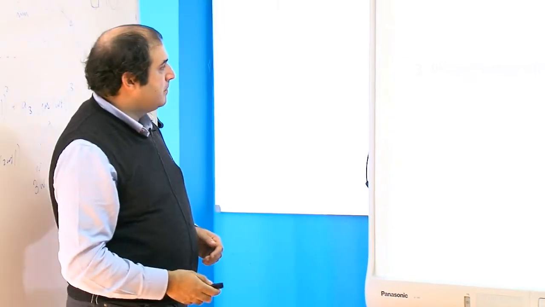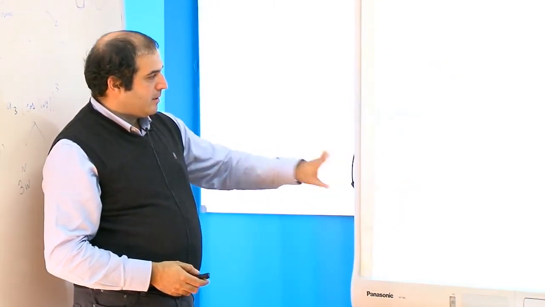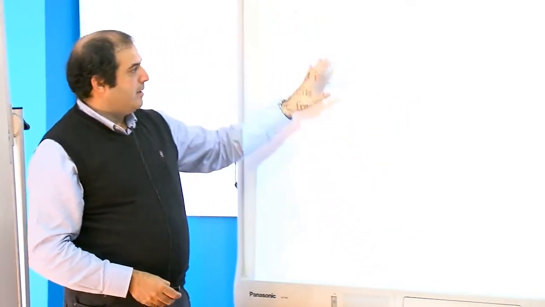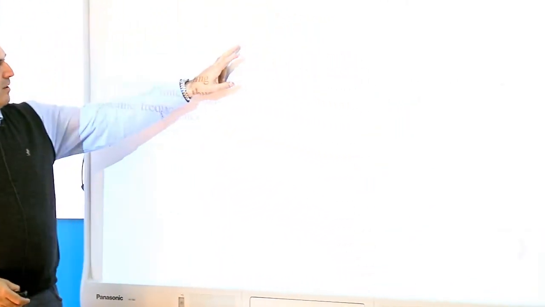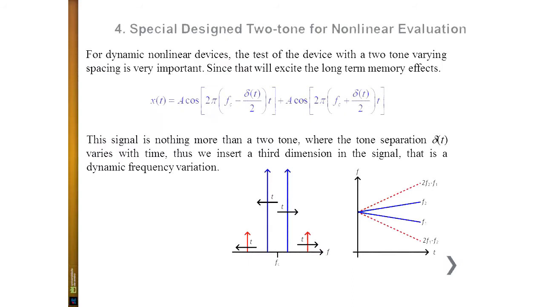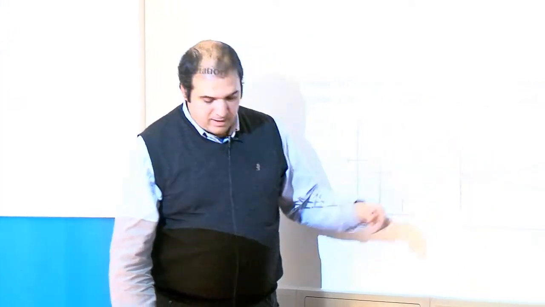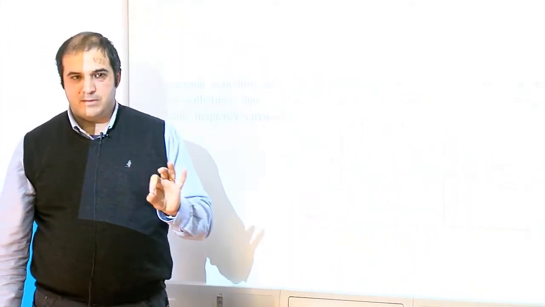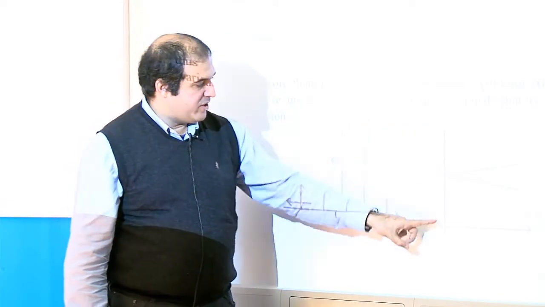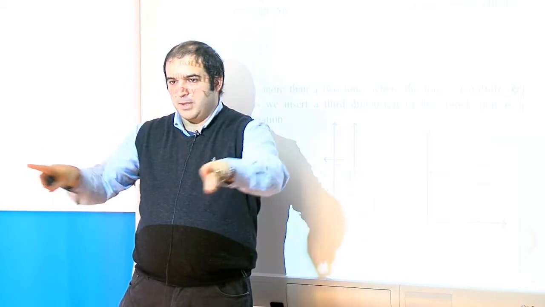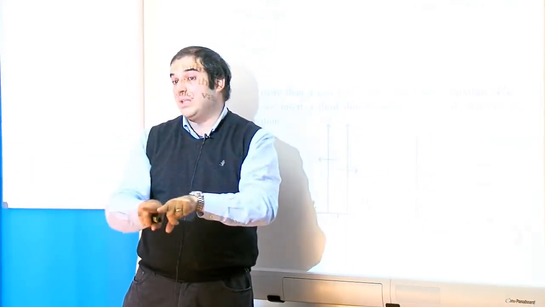And this can be done, I will come here. This can be done actually in an automatic way in the lab using a function like this. You have a cosine, another cosine, and you change this delta. So actually, what you do, you create a signal that they call a chirp signal. Okay, what is a chirp signal? This is the frequency, this is the time. So actually, the tones will go up and down like this, okay, with time.